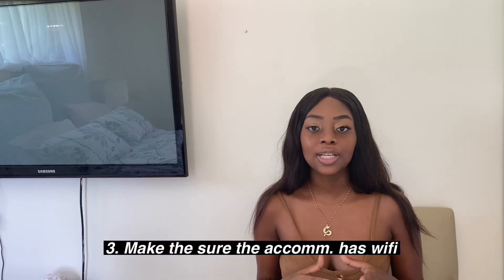Guideline number three: please make sure the place you pick has Wi-Fi. I should have taken my own advice because my apartment doesn't have Wi-Fi, but I'm lucky my mom has a router she doesn't use. Don't be like me — pick a place that has Wi-Fi. It'll definitely be online school first semester so you'll want good Wi-Fi, because you don't want to be buying data every other day.